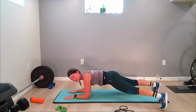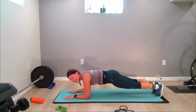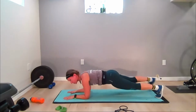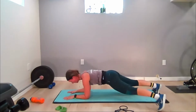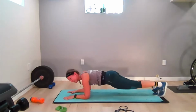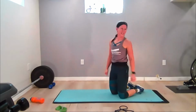If you're gonna go faster, make sure those glutes and your bottom is nice and stable. No hips are rocking. 15 seconds. So you can add some intensity to these if you'd like. First, get the awareness. 5 seconds, come on. And done. Awesome job. You are done set number 2.